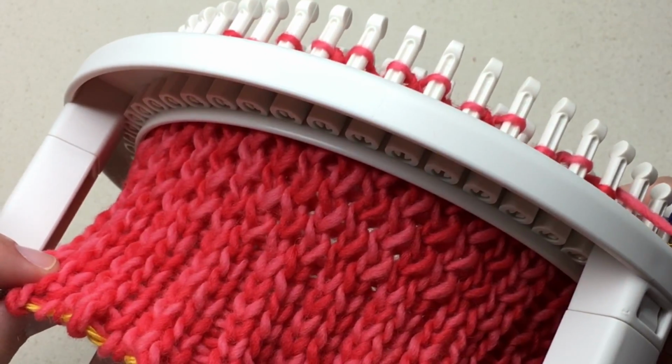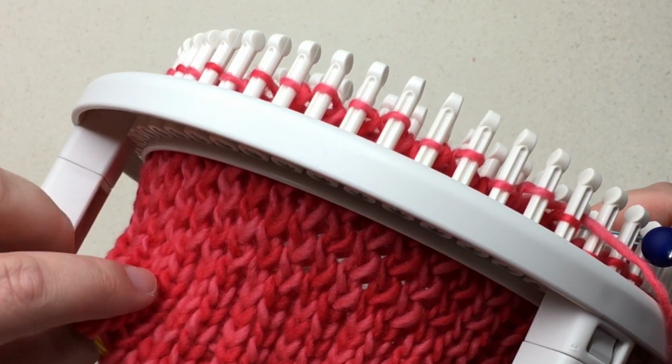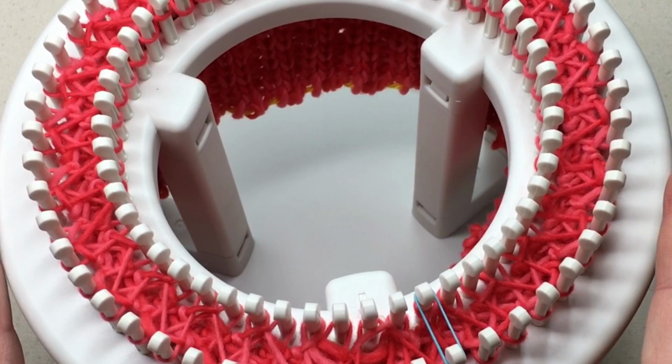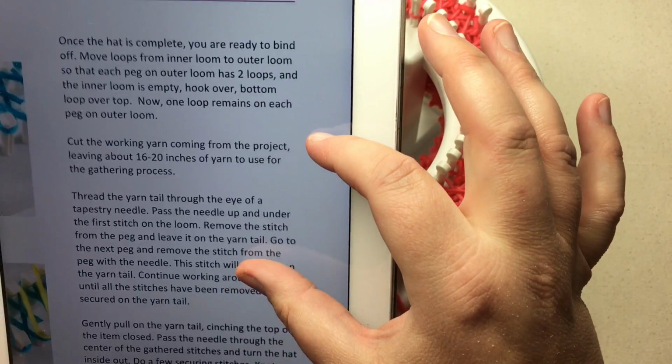In this case, for this pattern, it's continue until from the bottom measures 8 to 8.5 inches all the way up to the top here, and then we are going to bind off. Now I'm not going to do that in this video, but I am going to walk you through it. So you need to be on your pattern on page 2, and it talks about this.